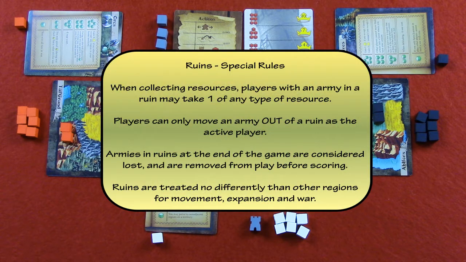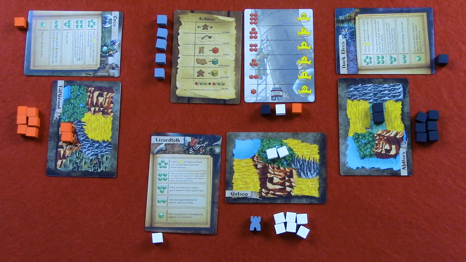When collecting resources, players with an army in a ruin may take one resource of any type. Players can only move an army out of a ruin as the active player. Armies in ruins at the end of the game are considered lost and are removed from play before scoring. Ruins are treated no differently than other regions for movement, expansion, and war.